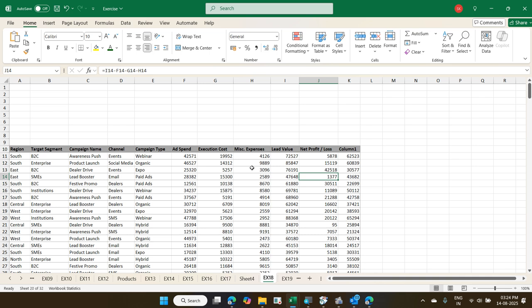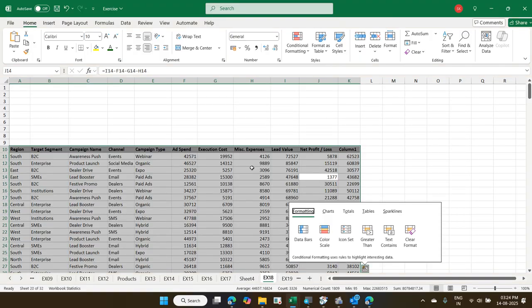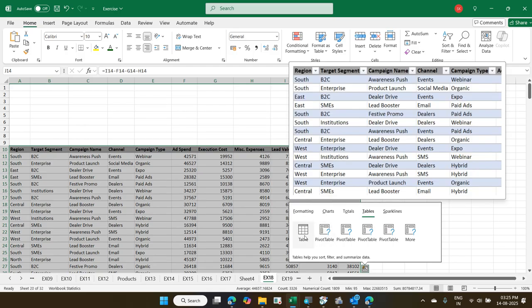Method number one is select the table, Control Q. Yesterday we did it many times. Go to Tables. You can see the first one, this is also a dynamic table. Second method, without the shortcut key: select the table, Control Q, Table.